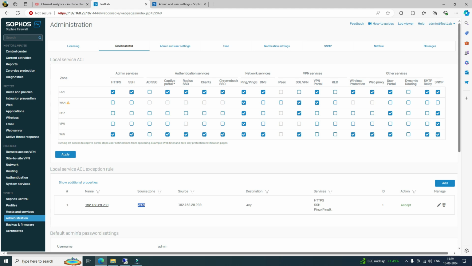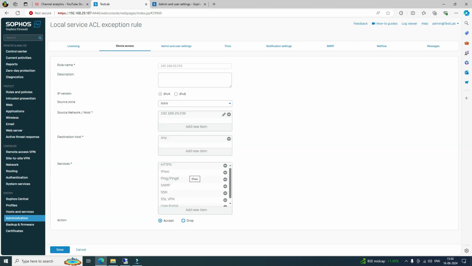The destination you can define as any, and this part is all about the services section: what services this IP address can access on this firewall. We have defined all these services: HTTPS, IPsec, ping, SNMP, SSH. It's all up to you what services are required and what you want to allow to the outside network.